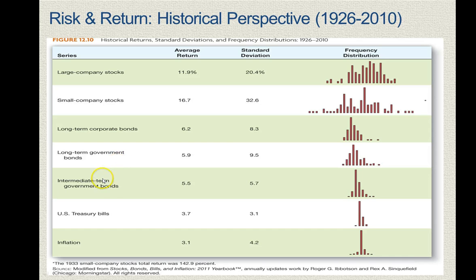But the point here is that these investments have different risk characteristics. Generally speaking, the bond market is less risky compared with the stock market. And within the bond market, as we said, treasury bills are generally considered to be risk-free, so obviously this is the minimum risk. Comparing government bonds versus corporate bonds, generally speaking, we think that government bonds are less risky compared with corporate bonds. And within government bonds, intermediate-term bonds are less risky compared with long-term bonds.